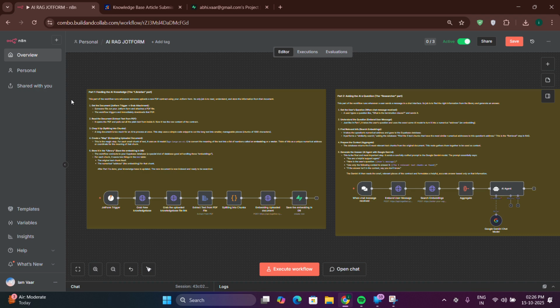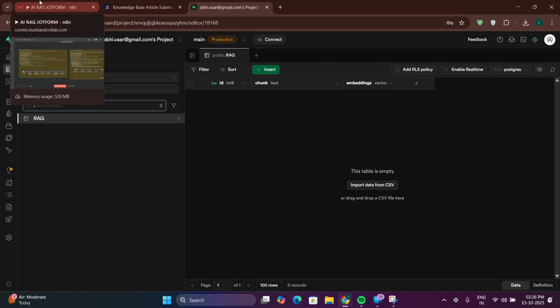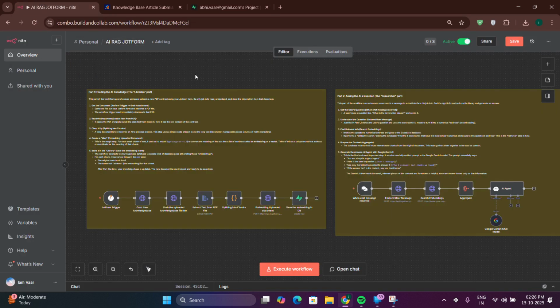The whole use case of the first part is so simple. It simply takes the user-submitted knowledge base, embeds it into vectors, and stores it in our database. Technically, here I am using Supabase. Supabase has pgvector, so we can use that as a vector storage too, a vector DB.